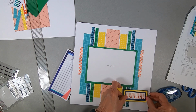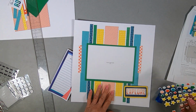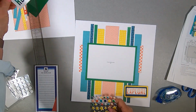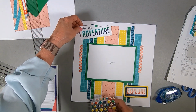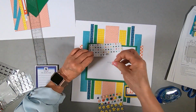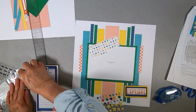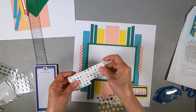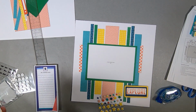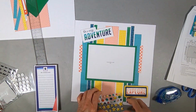Oh, I didn't put it at the top. I put it at the bottom, because I found another cool cutout from the cutout page that has adventure on it. On a crazy adventure. And it's perfect with the green and the blue, so it goes with the zip strips perfectly. And I decided, okay, that's a really good title to put up at the top. I just thought it was perfect. And I liked my Explore down at the bottom.